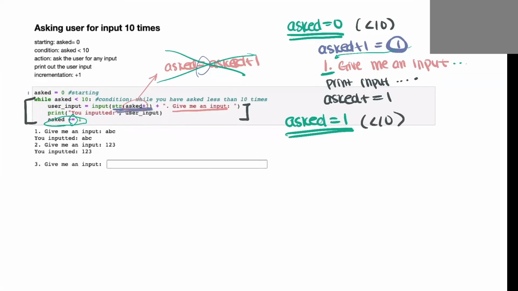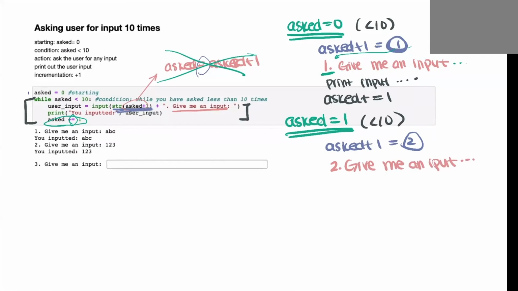Asked plus 1 is 2 this time because we have added 1 to asked, but we're not updating it. So asked is still equal to 1, but we've just added 1 to it, gotten a temporary value that we use to print, and then we don't do anything else with it. So what we'll print here is 2, give me an input. And then it keeps going and going and going.